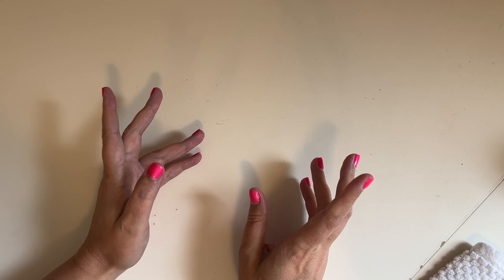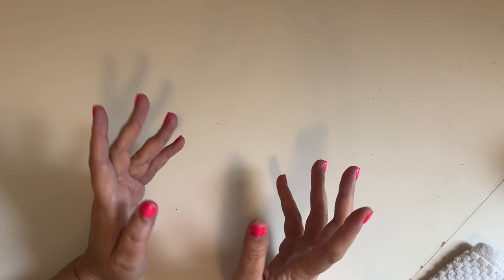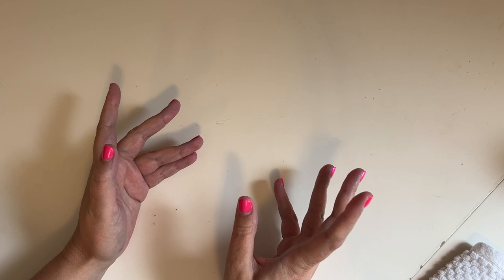Well, that's what it said anyway. It said all the crafting stuff was a quarter a piece, and so I thought that was a great deal. So I got a bunch of stuff, but when I got up to the cash register, it was even cheaper. What I'm about to show you, everything was $8. So let's go ahead and get started.